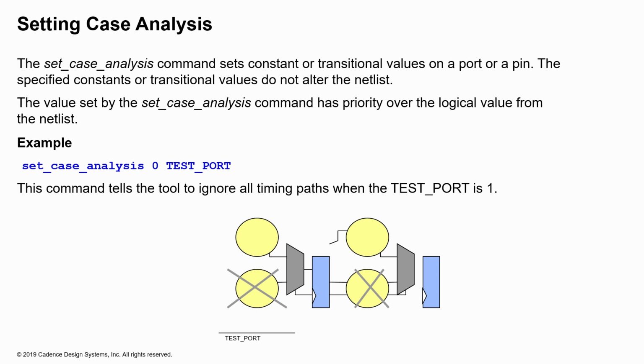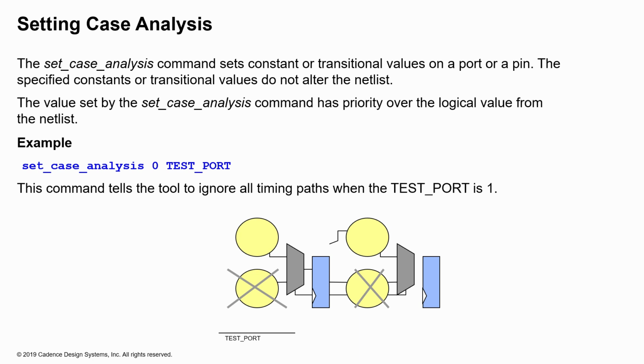The set case analysis constraint is actually propagated throughout the netlist, and basically the timing tool behaves as if that particular constant is eradicating or deleting or optimizing that particular piece of the design, as if the tool itself has done it. Now, whether or not the actual constants are propagated through the netlist, to answer that, basically no, the netlist is not altered. It's basically only that the timing tool is pretending that the netlist has been altered.